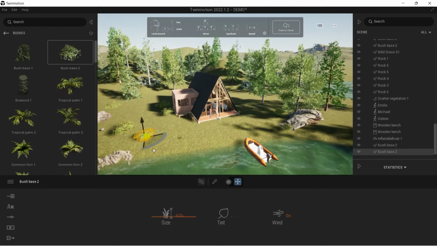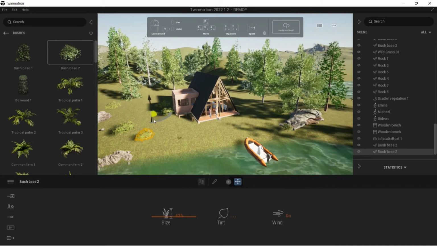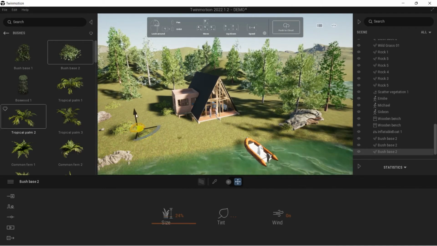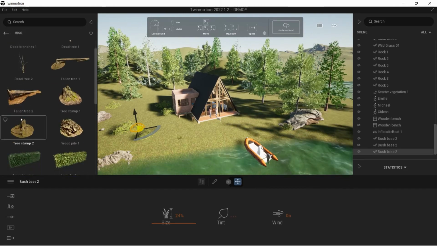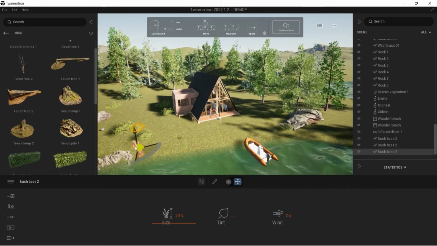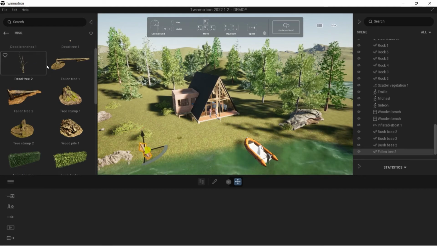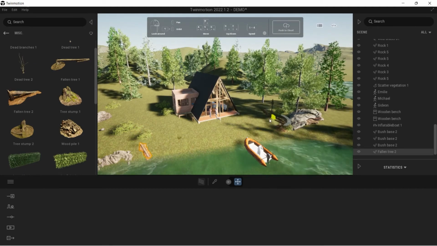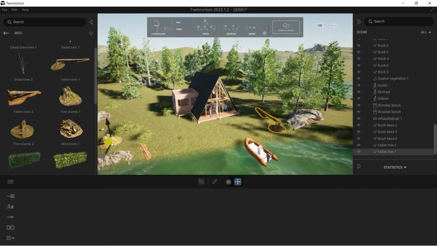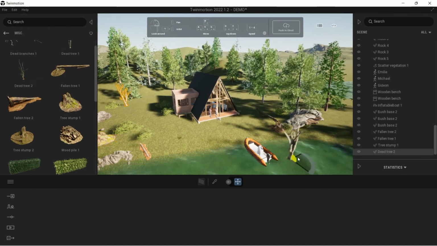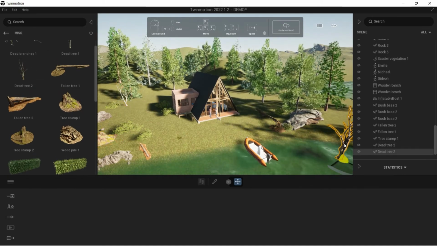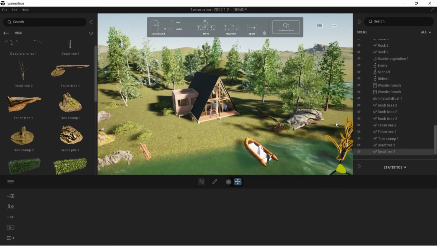I'll add some here. This one I will spin a little bit to have something more natural. And let's add some fallen trees near the water. I don't know, somewhere here, just to have something, a dead tree here, maybe a dead tree inside of the water. I don't know if it's going to be nice. Yeah, something like that, okay?